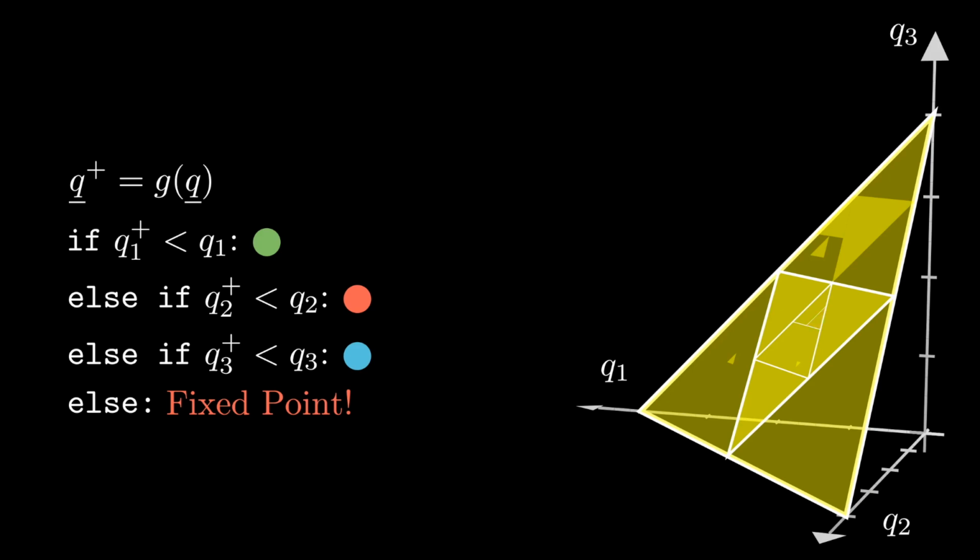Recalling now that each of our triangles has one green vertex, one red vertex, and one blue vertex, we realise that we've identified three sequences of points, all of which are converging to the same point. Along our first sequence corresponding to the green corners of the triangles, our first coordinate is always decreasing. Along the second sequence corresponding to the red corners, the q2 coordinate is decreasing, and along the third, the q3 coordinate is decreasing. It then follows that since G is continuous, and every point on the big triangle has q1 plus q2 plus q3 equal to a constant, the point these sequences are converging towards must be a fixed point.